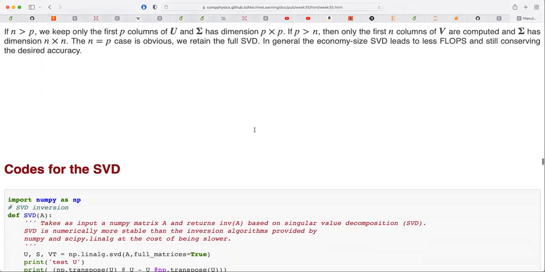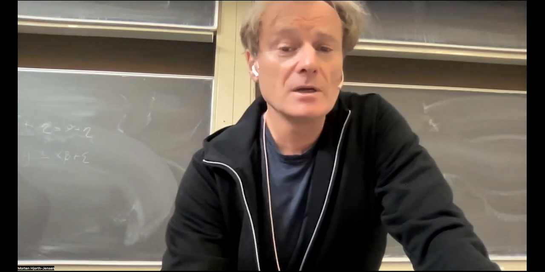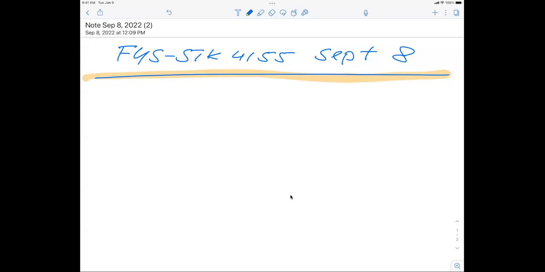So let's now go down a little bit and switch to the whiteboard and look at how we can connect this theorem to ridge regression, ordinary least squares, and how we can reanalyze results in terms of these quantities. What we have assumed now is that in ordinary least squares, OLS, we typically have a design matrix which is used to find the optimal values for the parameters beta, where we have a matrix we want to invert, (X transpose X) to the power of -1, times X transpose y.